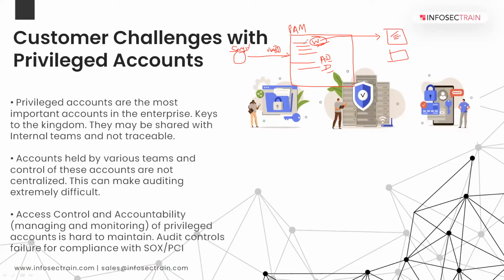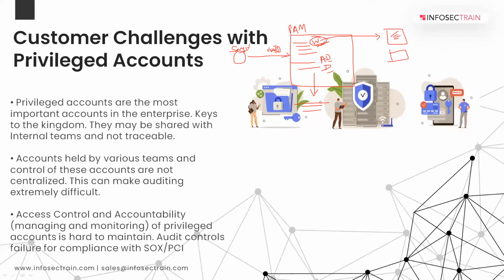So every activity in the organization that happens through the privileged accounts is being tracked, is being monitored. And the PAM solution is going to generate a detailed text log for the auditors saying that this user has used this account at this time to log into this system, right? So all the privileged accounts are hosted in a central repository, users are being asked to log into that repository if they want to use sensitive account. They cannot just have access to the password and log in and do all kind of work, right?